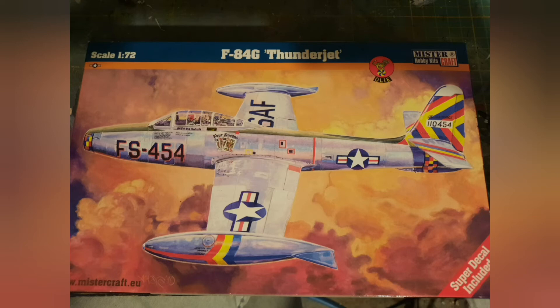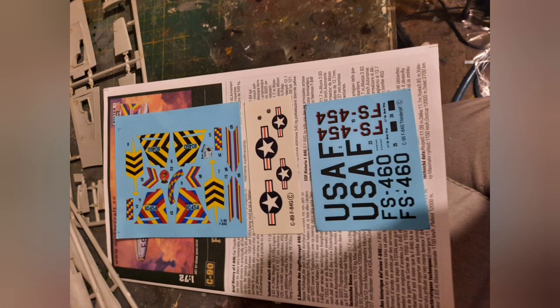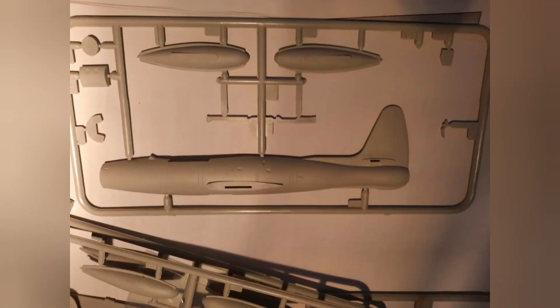It was also very cheap, but it's in much better quality than the MiG kit. The panel lines are deep and the details are much better. Yeah, it will be easy and quick to build. I'd say both kits are really good starter kits, for example for young kids starting out with our hobby.